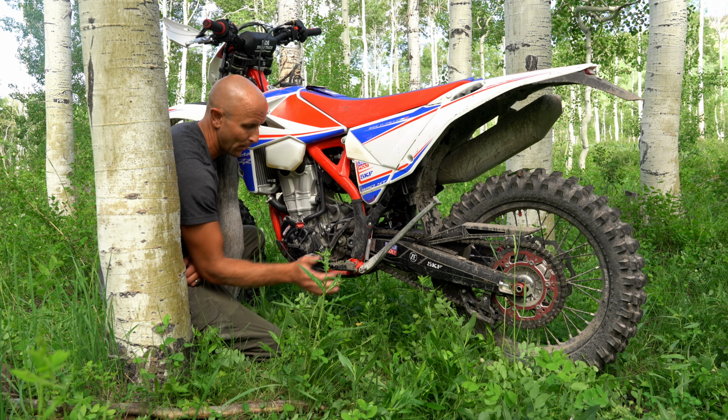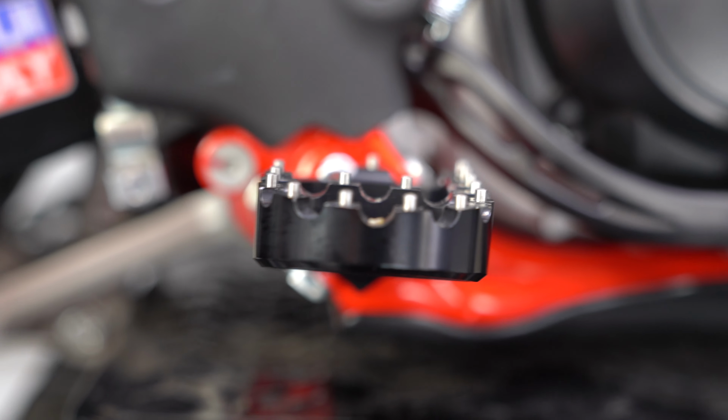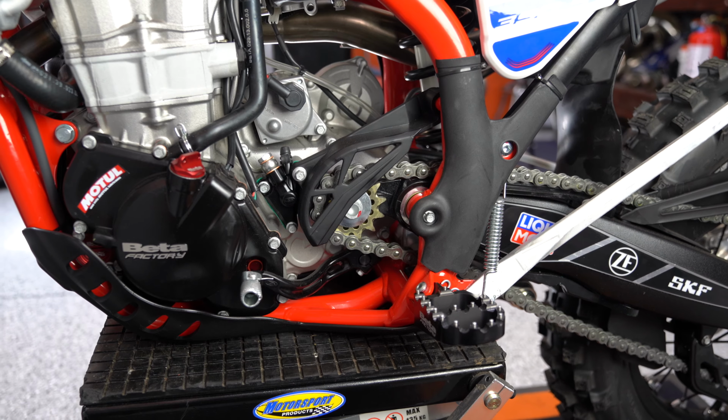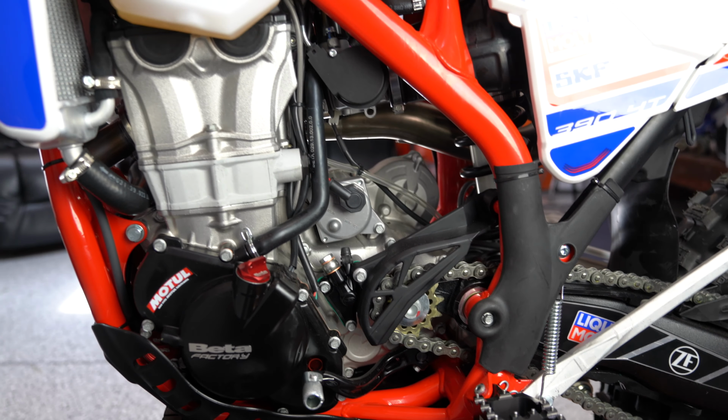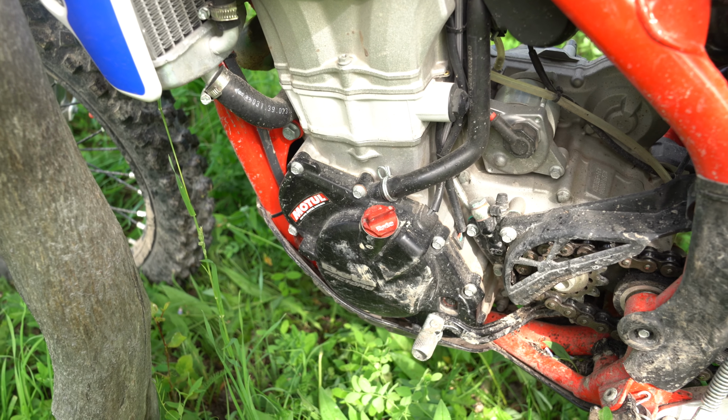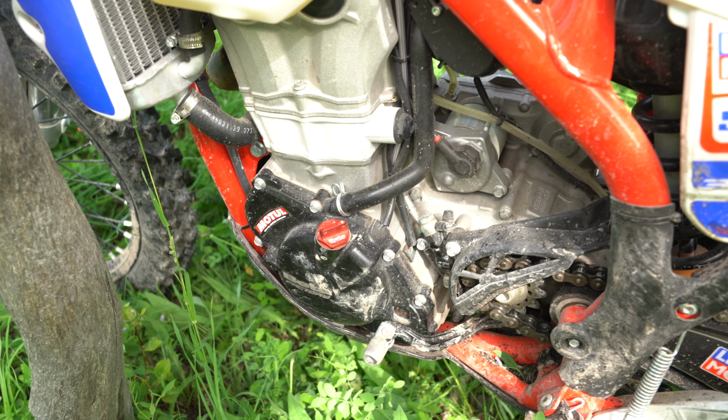The foot pegs are great, although I do feel like I hit these foot pegs on rocks and roots more than my other bikes, and I don't know if it's because they're lower down to the ground or if it's just in my imagination. The shifter, I could use the shifter to come out a little bit further on this side, just to make it a little bit easier to get, especially on the upshifts.